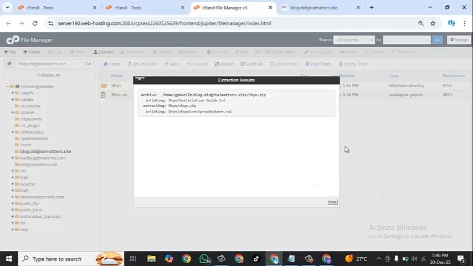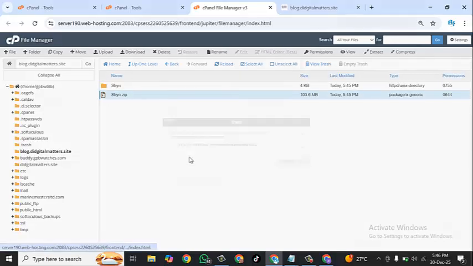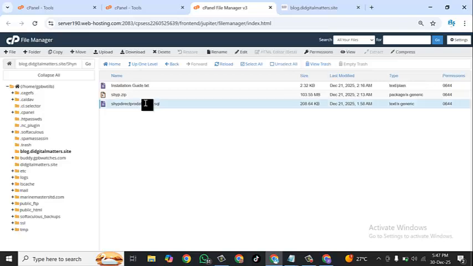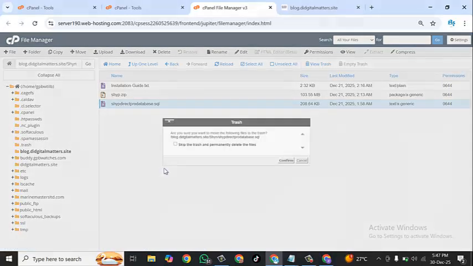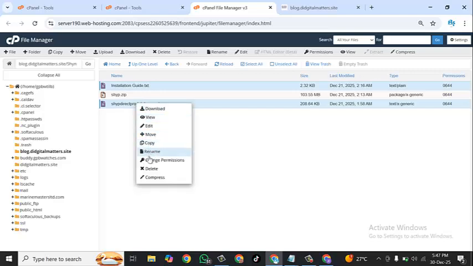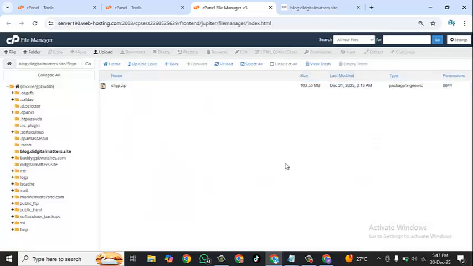Awesome, it's done. So you close it, and you can also delete this because I don't need it anymore. You can also leave it if you want. I open the extracted folder, and this I can also delete. Sorry, let me delete them at once. I can delete this as well. I'll leave the main script or file. Make sure I delete it completely.